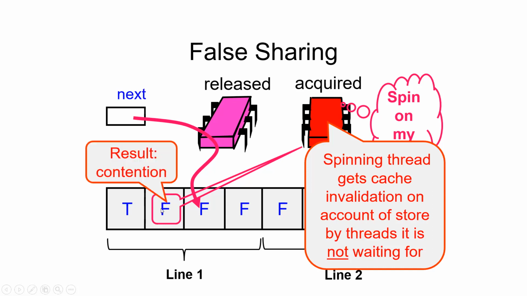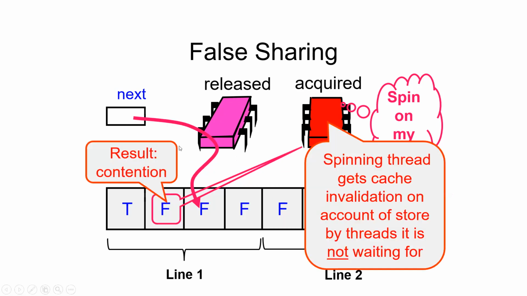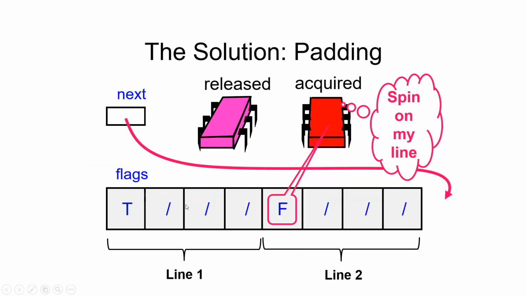So to avoid this particular problem, we are going with the concept of padding. This sharing, which is false sharing, results in contention. In order to avoid that problem, we go with padding. To avoid false sharing, each bit sits in a separate cache line, meaning only one cache line is used for only one particular thread. Other threads will be placed in the next lines. So this will reduce the contention on the cache line.